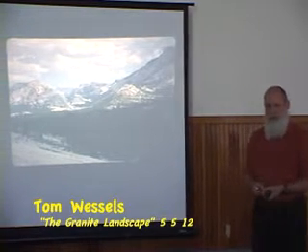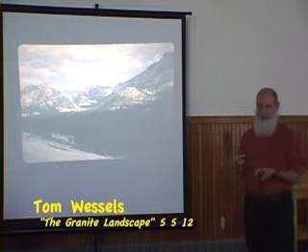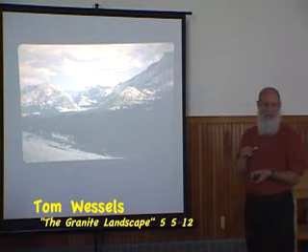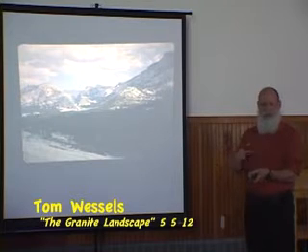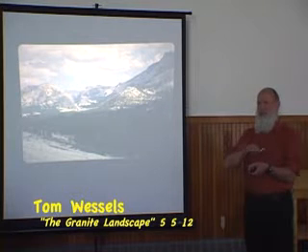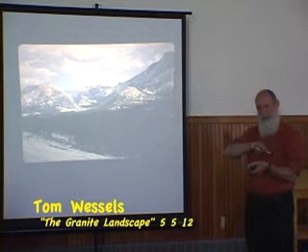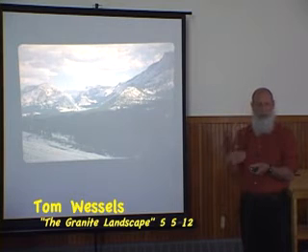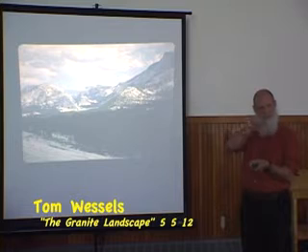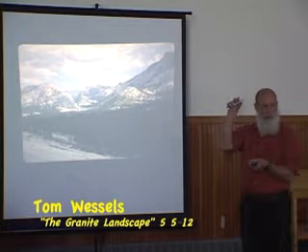The reason that granite weathers into domes naturally is that it formed deep under the surface, often many miles down. There's incredible pressure on top of that granite. As the overlying country rock — the rock that the granite formed within — erodes away, there's a dramatic pressure release, and the granite starts expanding and developing what are called expansion joints. These can be both vertical and in a crosshatch pattern, but they also take on a curvilinear arrangement within the granite itself. So you can almost think of cutting down through a granite dome like slicing an onion — you'd see these curved layers of granite separated by expansion joints, thicker in the center and thinner toward the surface.